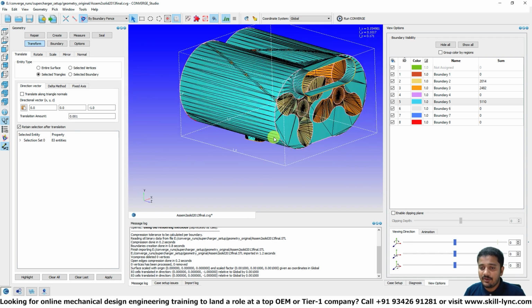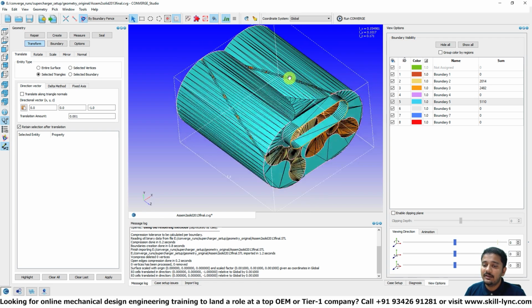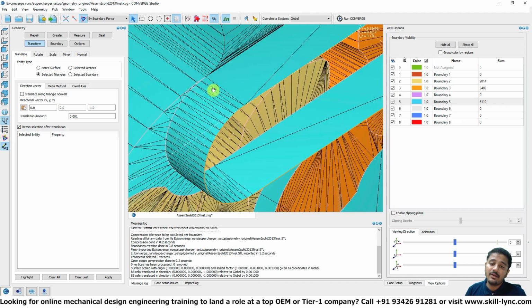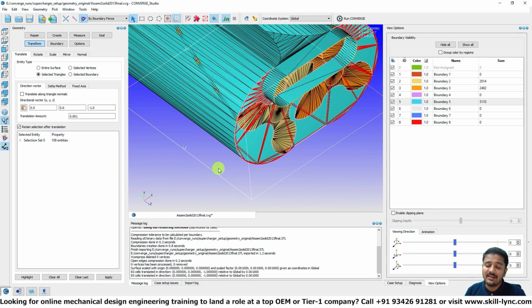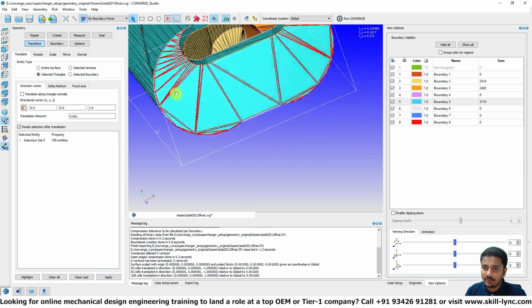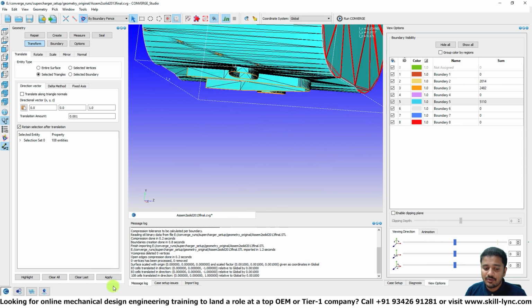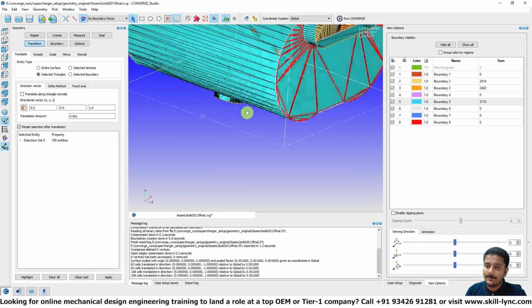And I'm going to do the same thing on the other side. I'm going to select this one, and we also want to make sure that we move these as well. Oops, but we are unable to select it. So what can I do? Well, it should be fairly straightforward. So let me just select this one, and I'm just going to translate it along Z direction, and I'm just going to do it once. So that looks pretty good, and I should do it one more time just to be consistent.